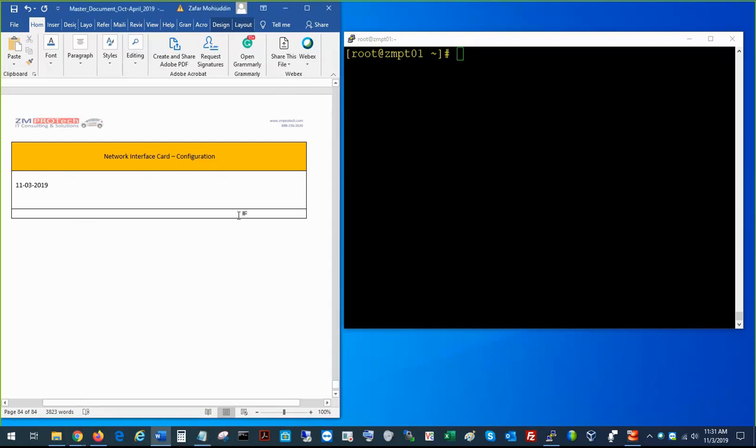Okay, so the location for the NIC card is, this is where it's located at, okay?